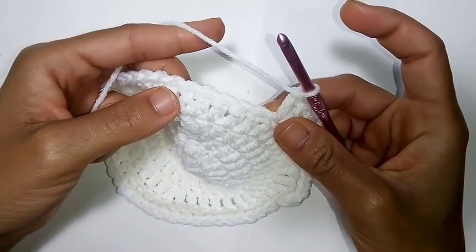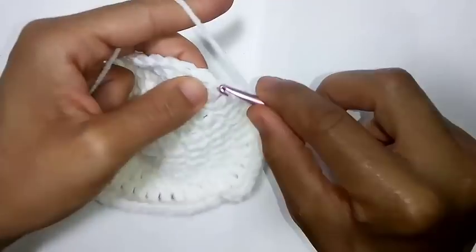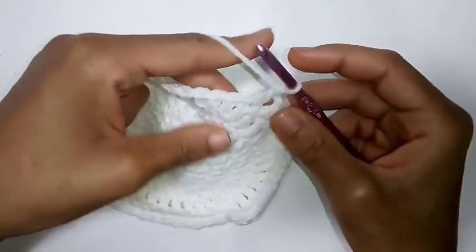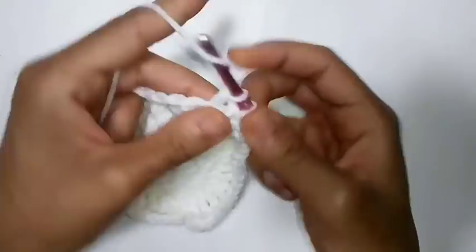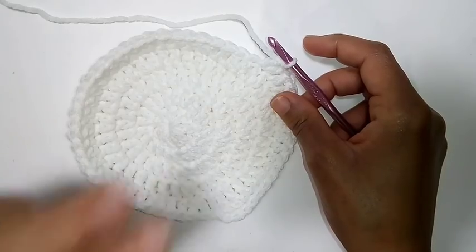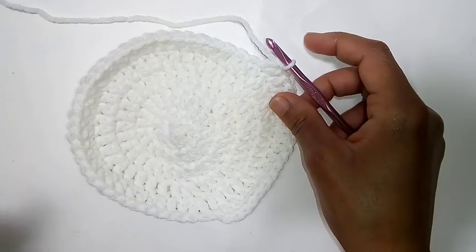Place 1 double crochet into the next 4 stitches, and place 2 double crochet into the same stitch. We're going to repeat this pattern all the way around, and I'll meet you at the other side. The pattern is 1 double crochet into the next 4 stitches, followed by 2 double crochet into the same stitch. All right, I'll meet you at the other side.